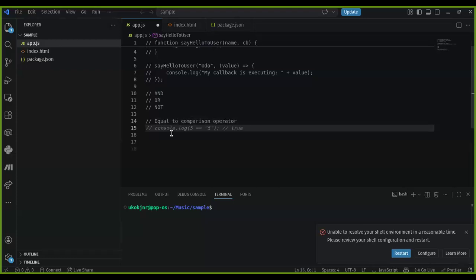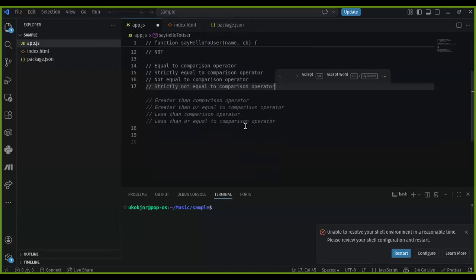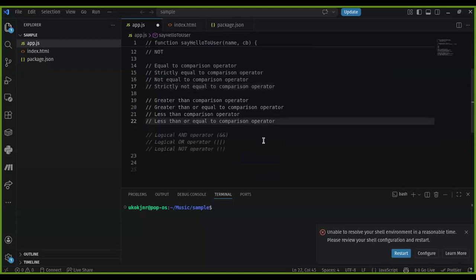We'll talk about the strictly equal to comparison operator. Yeah, maybe not equal to and not. Okay. Maybe I would also go through this one.